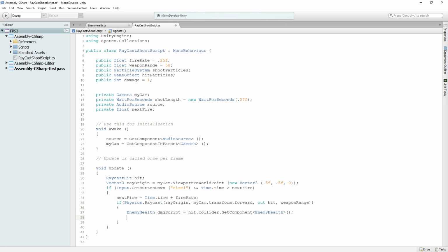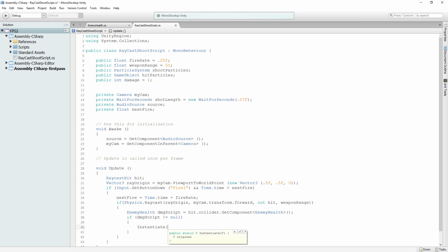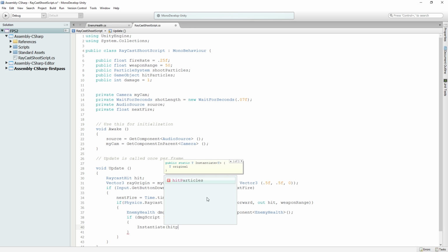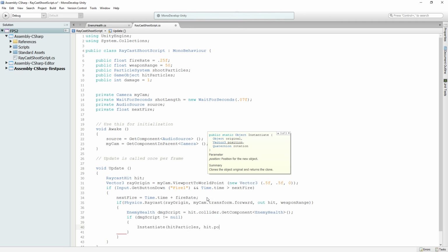So now we're going to check if damageScript does not equal null. So we want to find out, was there a damage script? Was there an EnemyHealth component attached to the thing we shot? If there was, then we are going to instantiate our hit particles at hit.point.